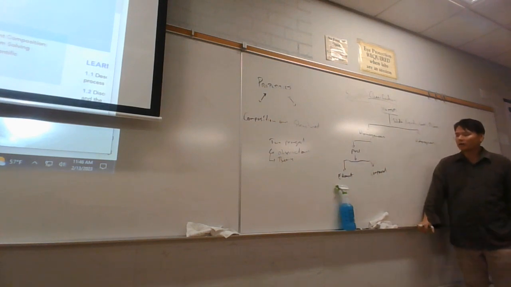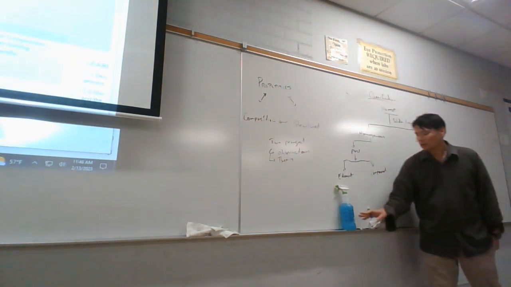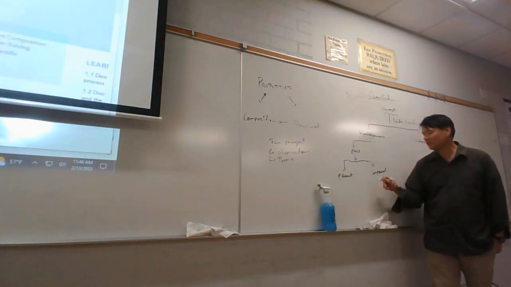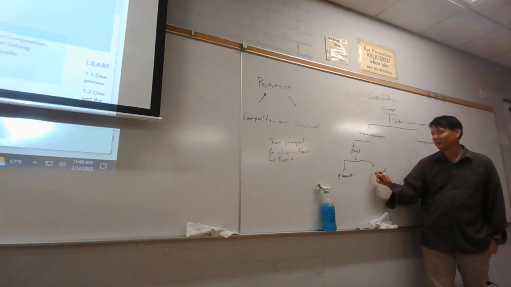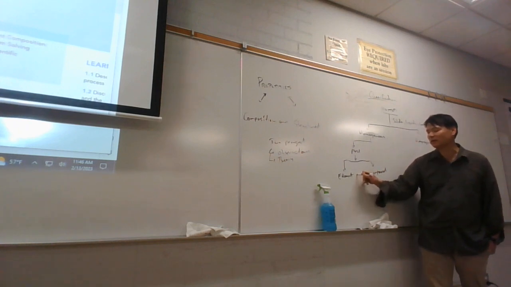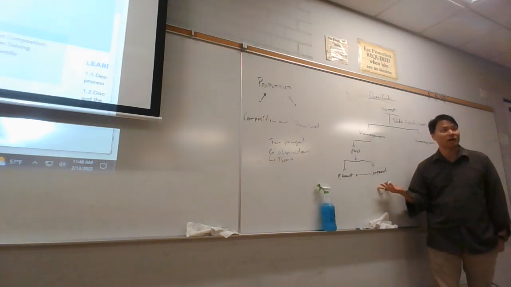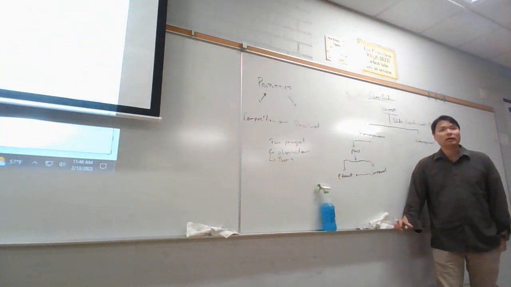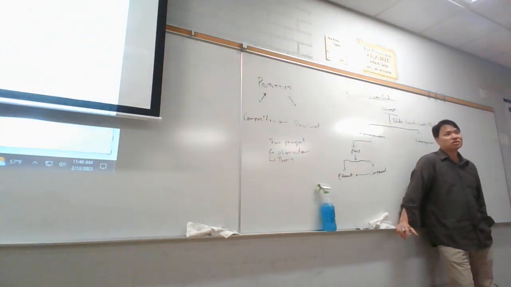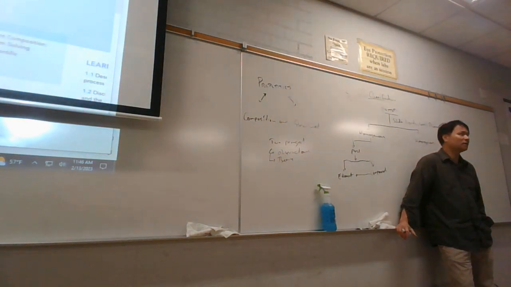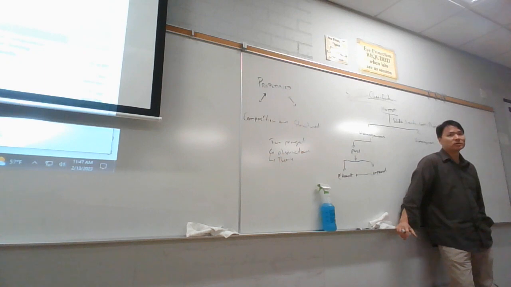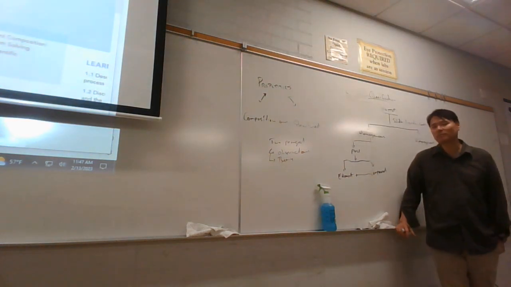So the compound water consists of hydrogen and oxygen, and we could break it into the elements by doing what? If I took a compound, we could break it into the elements, the element hydrogen and the element oxygen, by separating the hydrogen and oxygen. And we have two types of separation techniques. We have chemical separation and physical separation. Can you give me examples of physical separation?